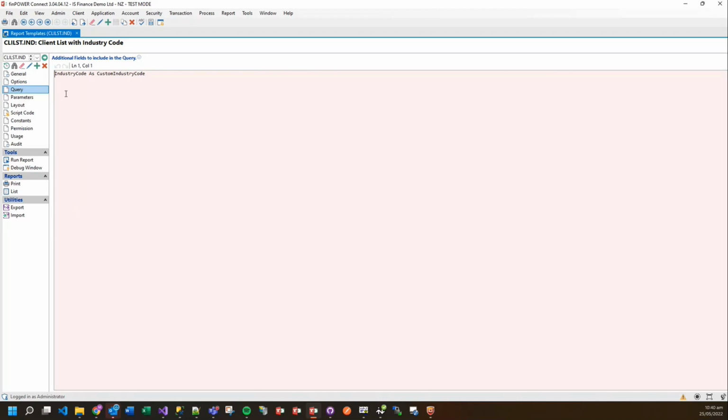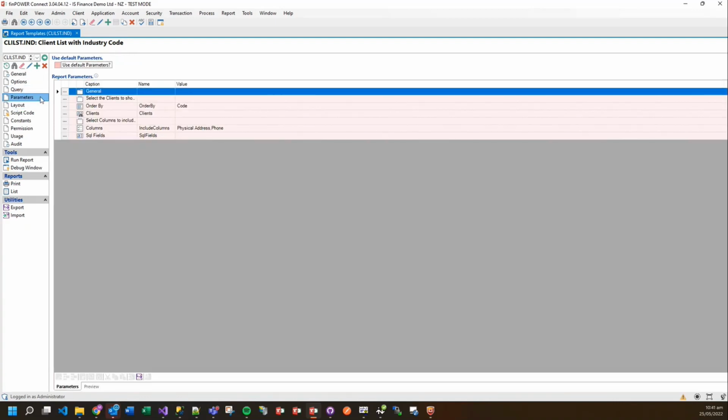We've decided we're going to add the industry code, which is not available to us via the standard client list report. So you can see here, just by adding industry code as custom industry code, it knows that we already have the client table available to us. It's the client list query that we're using. It's going to use the client table. Industry code is a field on the client table, albeit not part of the standard report.